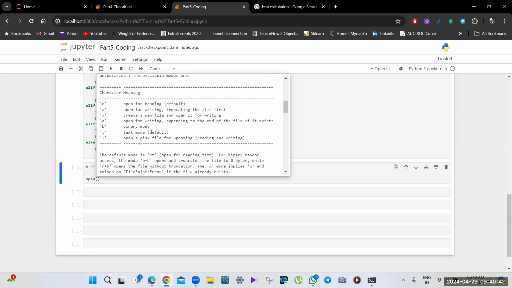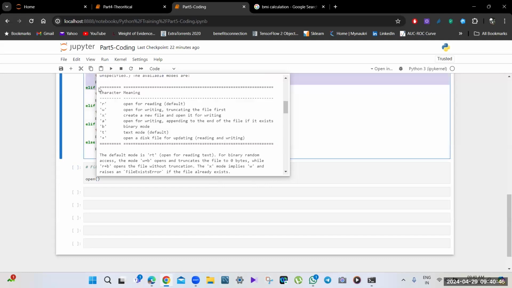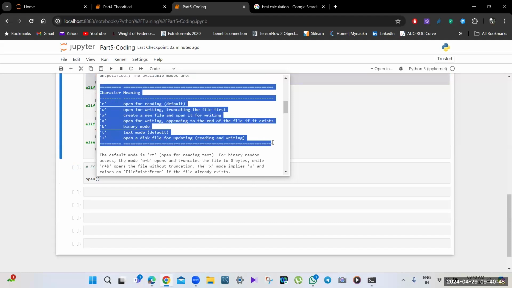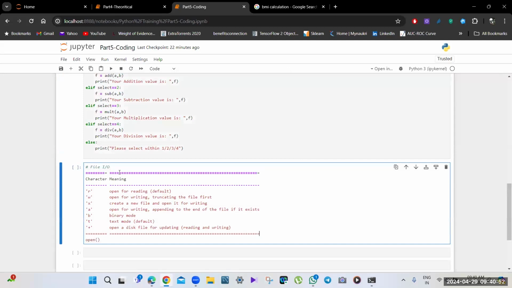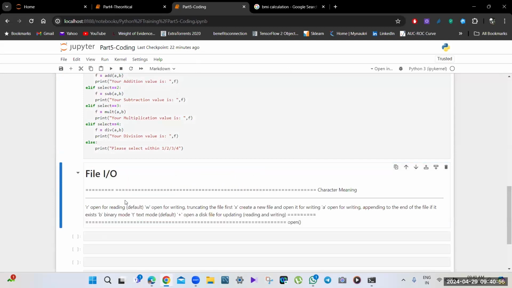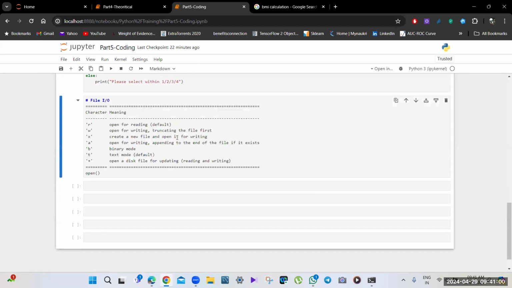Now what is mode? These are the modes. Oh my god, it's changed the entire structure.